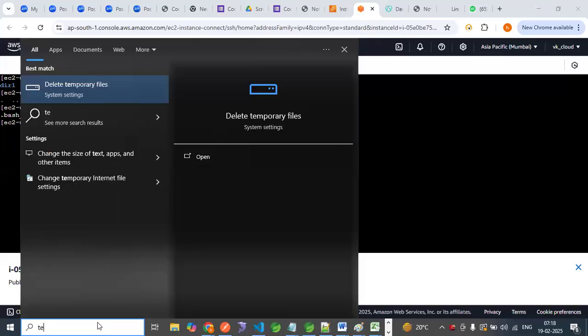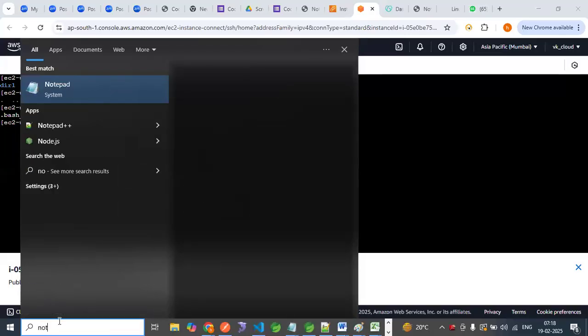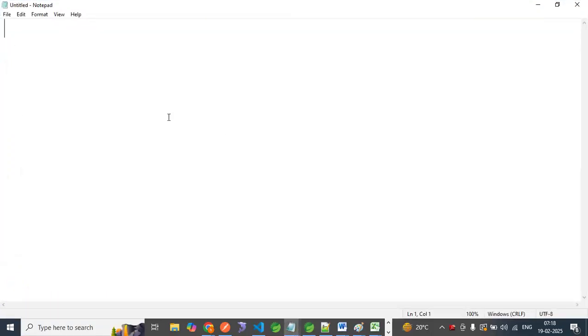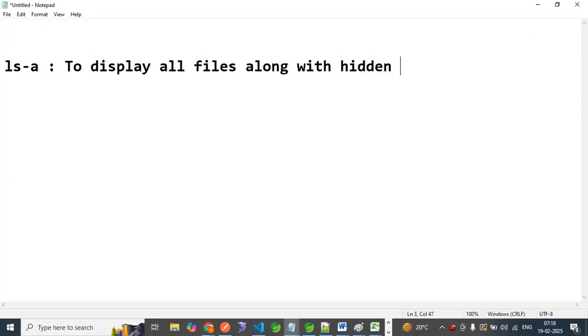Let me open a notepad. What we have seen: what is the purpose of ls -a? It displays all files along with hidden files, with the dot and double dot.